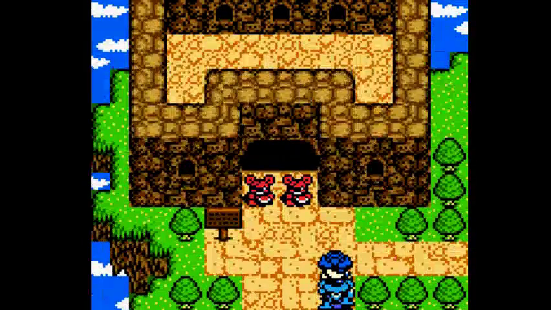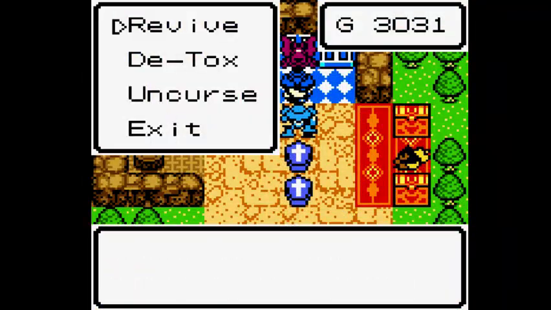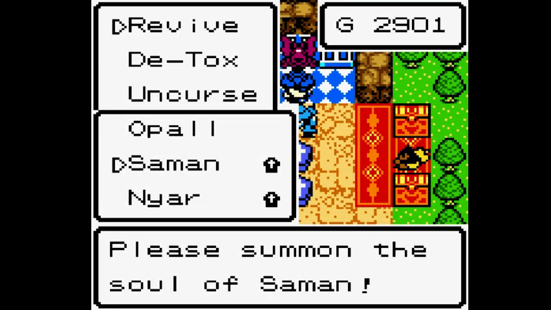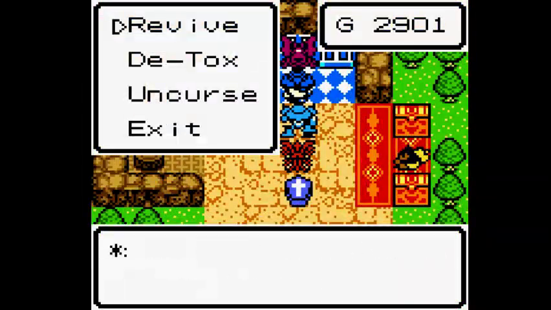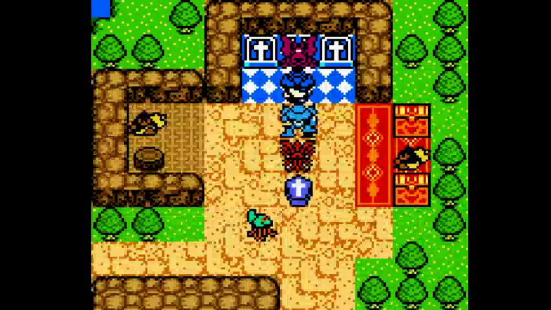But essentially here, you do need to come to this town at some point, but this is after you pick up the light orb. Otherwise it's pretty much useless. And so, just like any other Dragon Warrior or Dragon Quest game, you pretty much revive the monsters here. And yes, it is based on level how much you actually pay, though it's not really that important.